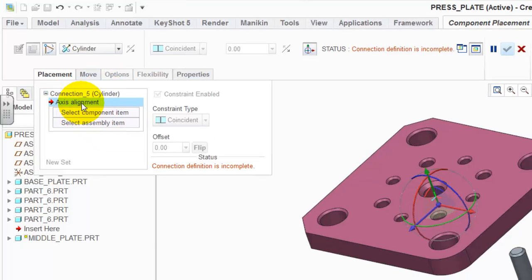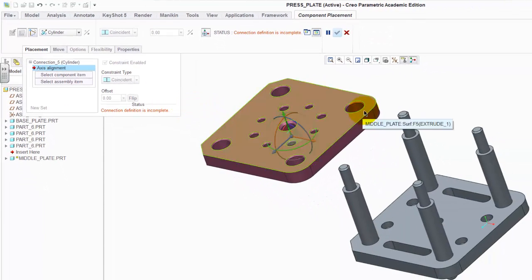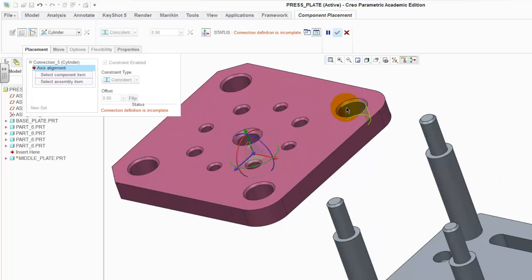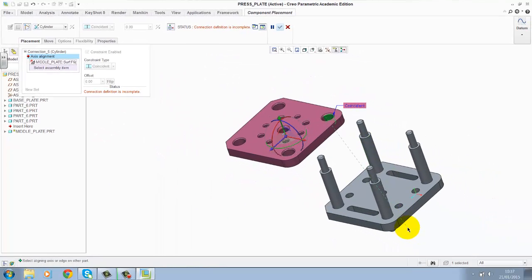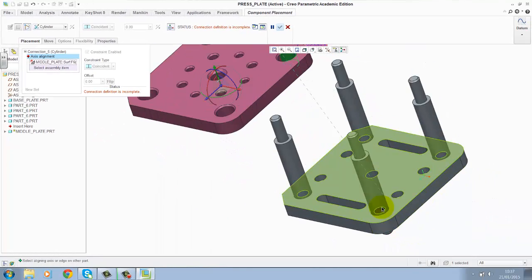You'll note the first thing it wants is an axis. This can be done by cylindrical surfaces. So I'm going to select this top corner, select the cylindrical surface. Note which way round the part is. I have the round on this corner and the round on this corner, and the same applies on my view. So this corner here is going to go onto this part here.